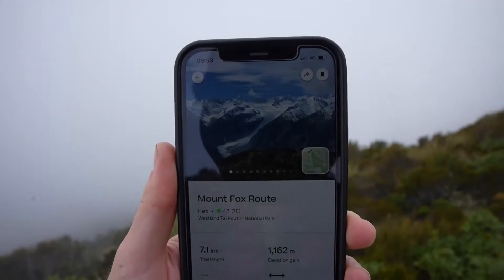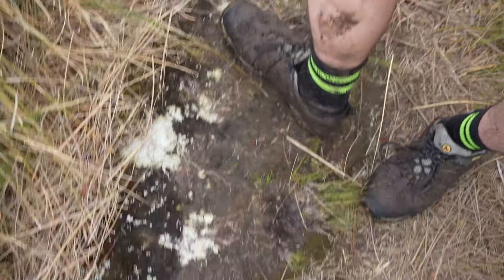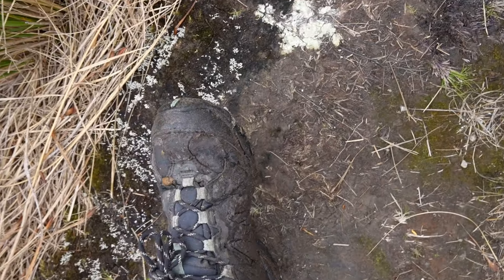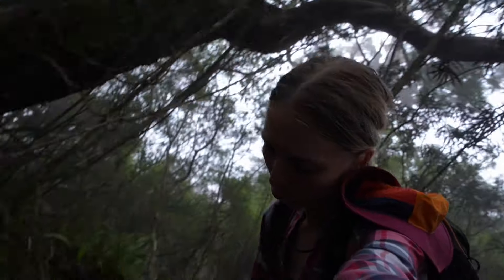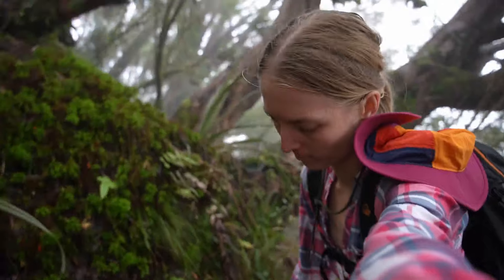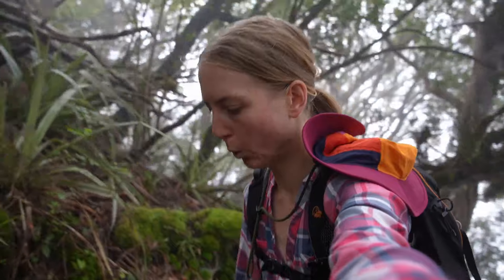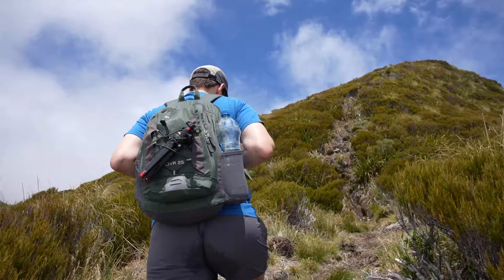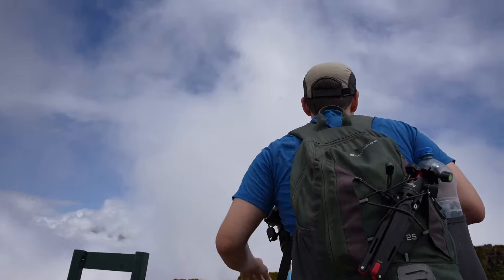We have a lovely view of the glacier. We actually weren't planning on doing this hike at all, and that is why we didn't start as early as we normally would. As soon as we started getting into the clouds, all of my hope to see the glacier was lost, and it was so hard to keep going as this hike was pretty hard and exhausting. But then there was some hope — go quickly, quickly to the top. There is at least a mountain in the distance.